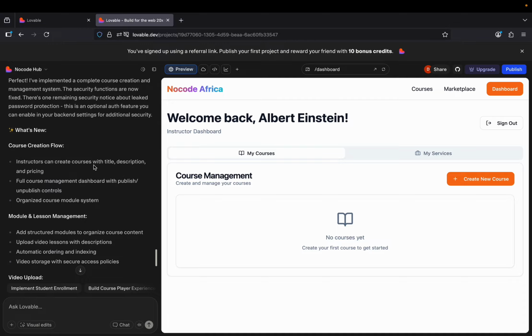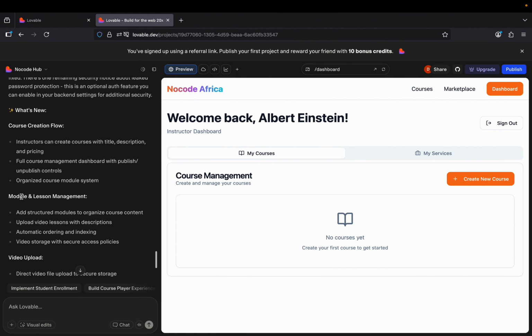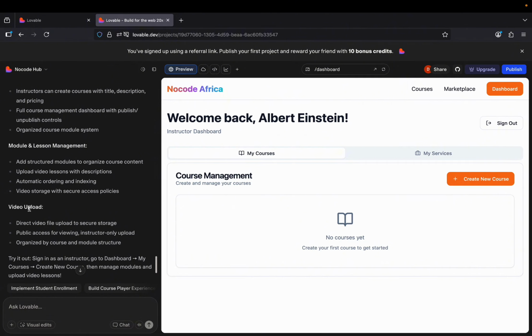Instructors can create courses with title, description, and pricing, full course management dashboards with published/unpublished controls, organized course modules, then module and lesson management, add structured modules to organize course content, upload video lessons with descriptions, automatic ordering and indexing, video storage with secure access policies, then video upload, direct video file upload to secure storage, public access for viewing, instructor only upload, organized by course and module structure.